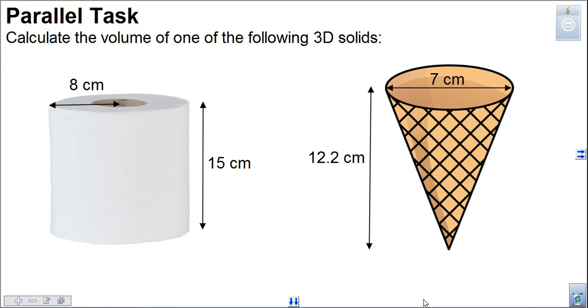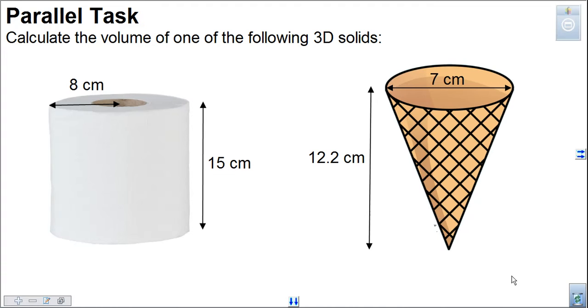So we have 2 shapes here. One is a little bit harder than the other. I would say the cone is harder. I'd like you to choose which one you want to do. If you're feeling really good, you can do both. But if you're feeling like you're just starting to figure this out, try to find the volume of this toilet paper roll. But if you're feeling lucky, try to find the volume of this cone. Okay, so pause the video, give one a try. We'll take both up later in this video. So you can pause it now and give it a shot.